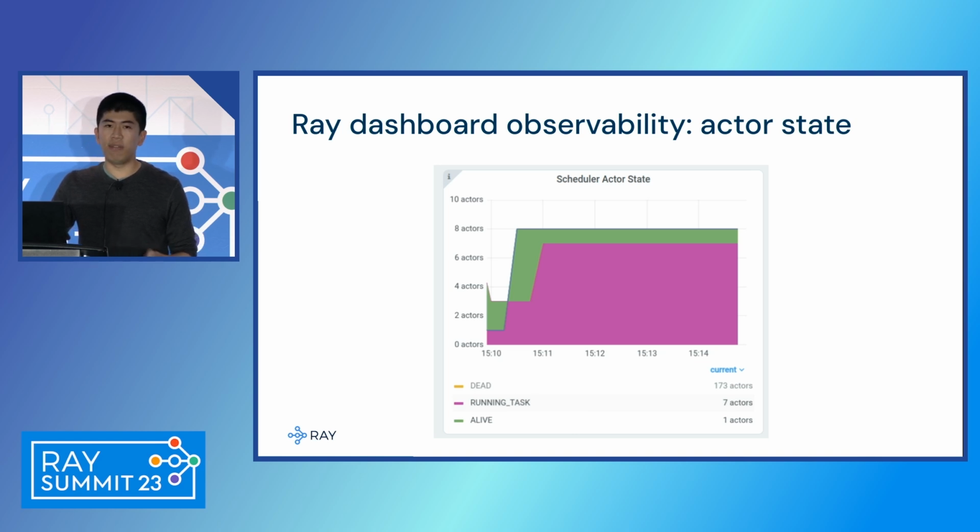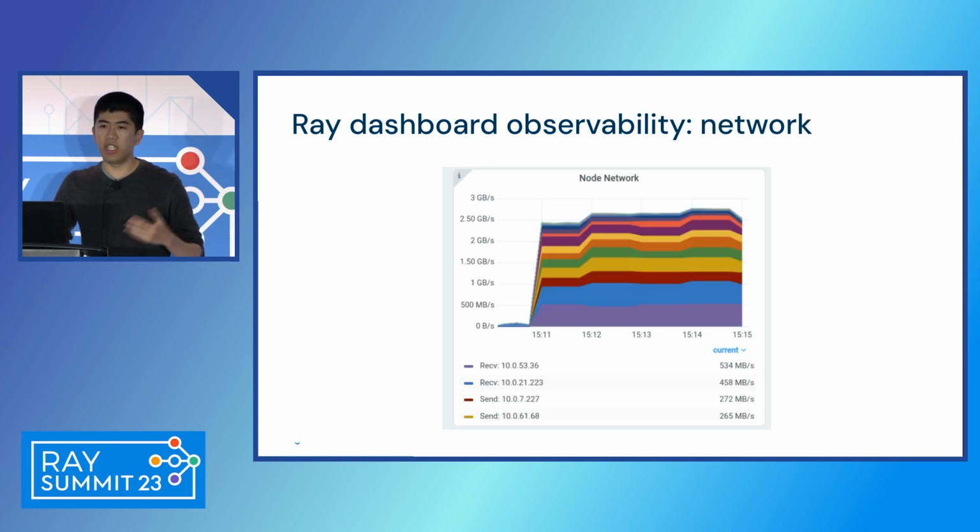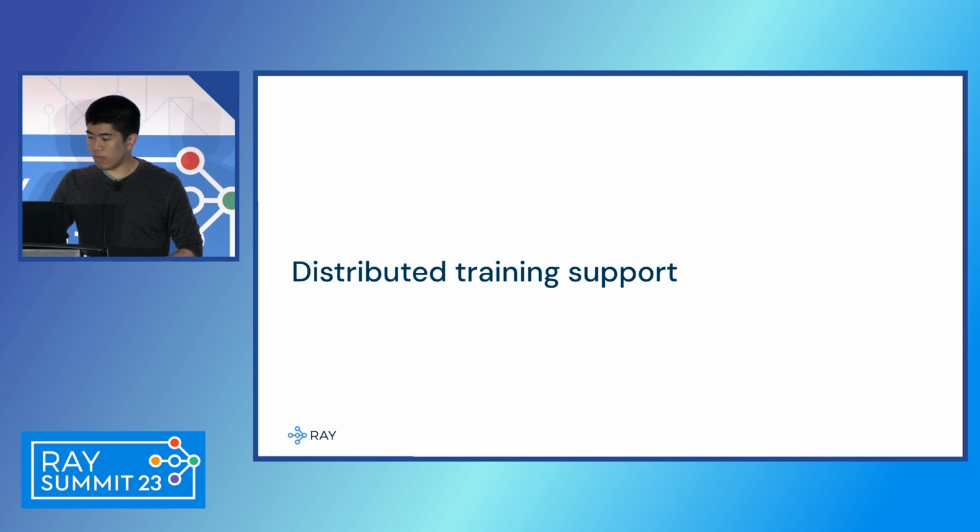You can also look at the state of actors. So here, I think there were 7 actors and maybe 1 utility actor. You can see that for the entire job run, these actors were kept 100% busy, so they weren't stalled on anything. You can also check physical usage, of course, like network utilization. So you can see here, this pipeline was pushing about 2 gigabytes per second of network usage. So that was an inference pipeline.